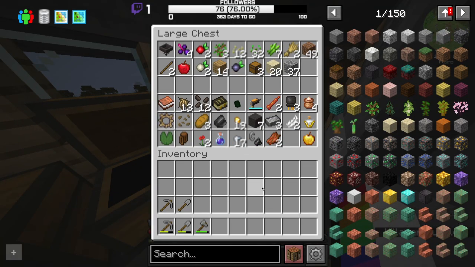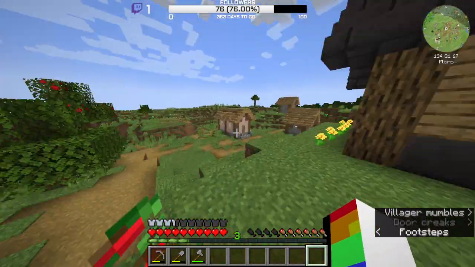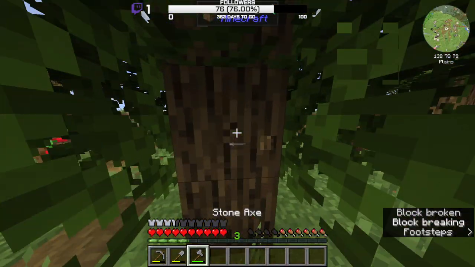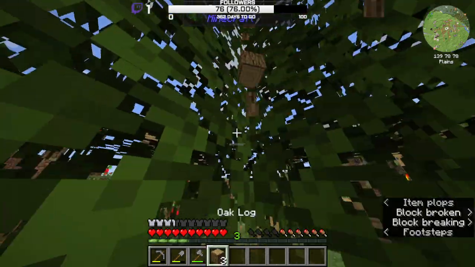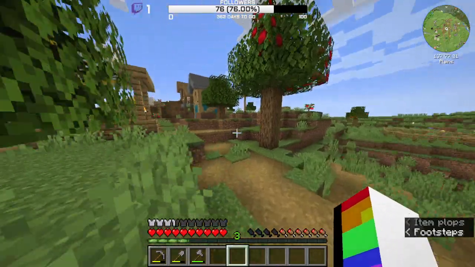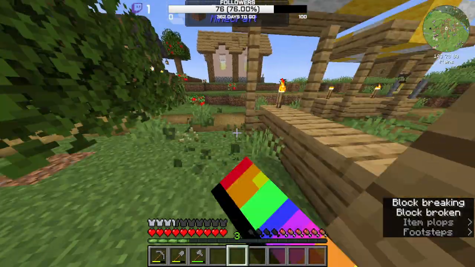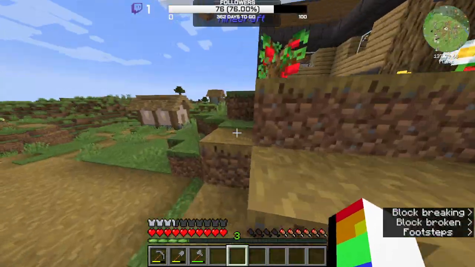Let's see. We want to get more apples and make more apple trees. So we'll have to go find some more apple trees, and we'll get rid of all these other trees that we don't want, like this one. Because we don't want all these other annoying trees everywhere that aren't nearly as cool. Thank you for the oak sapling, nerd. Put that in our inventory. We'll get rid of all this grass, too.